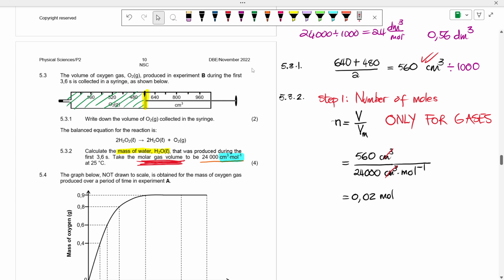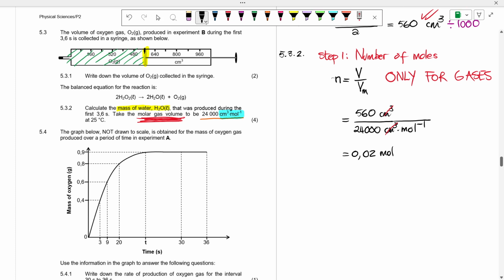Okay, cool. Then now that we know the number of moles of oxygen that was produced, I'll say when you find the number of moles, do specify in a bracket what that is for. This is for oxygen, so write n in bracket oxygen, because if you end up finding a couple of answers for moles, then the marker might get confused. Remember, you're getting marked by someone you don't even know, so make sure that you actually write things nicely. This way, the marker can understand that I'm actually finding the number of moles of oxygen, so they don't need to guess or waste time.